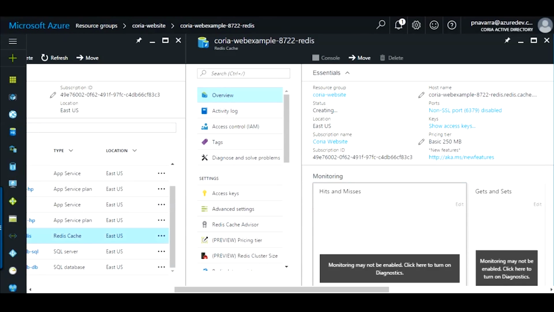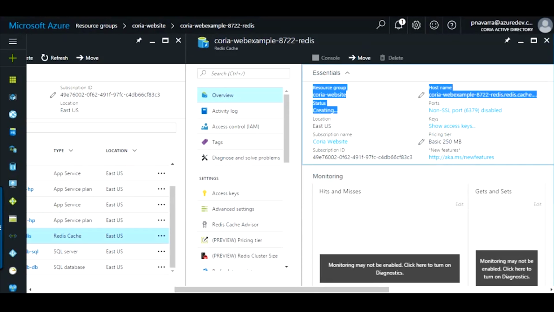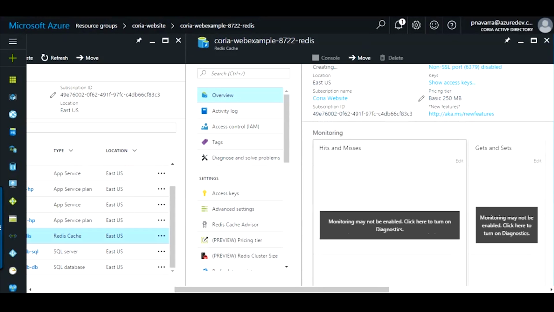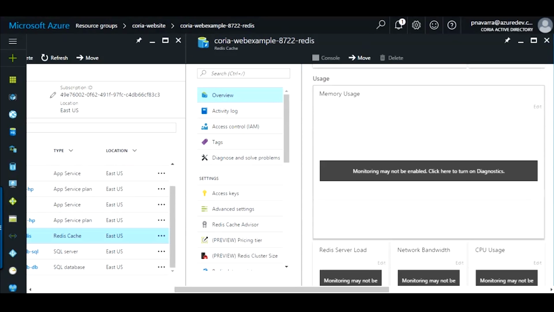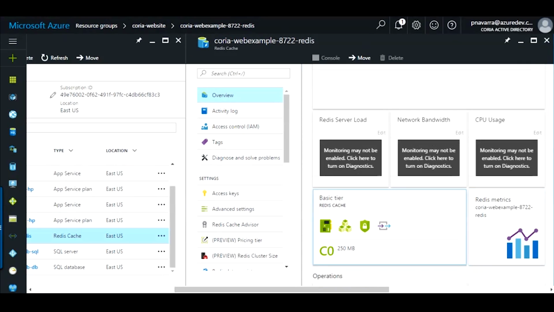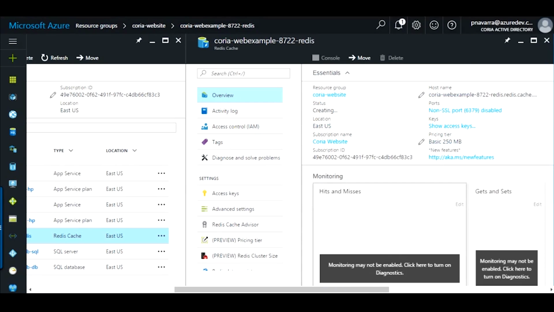However, I do think it's possible to change it to Redis cache and use this Redis cache service to run your Sitecore caching. I'm not going to cover that in this video, but in a future video down the road, I will showcase how to change your cache from using the Sitecore cache to using an Azure Redis cache. Again, here we have the Redis cache, and you can see that it's in the status creating, so it's not quite done yet. You can see our pricing tier is pretty basic at 250 megs. If this was running, you could see the hits and misses, the gets and sets, and what our memory usage was. It's pretty powerful what you can get out of it, but it is still creating, so there's not much that we can do here with this.